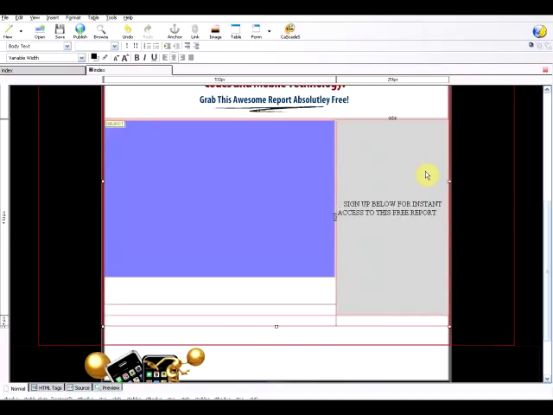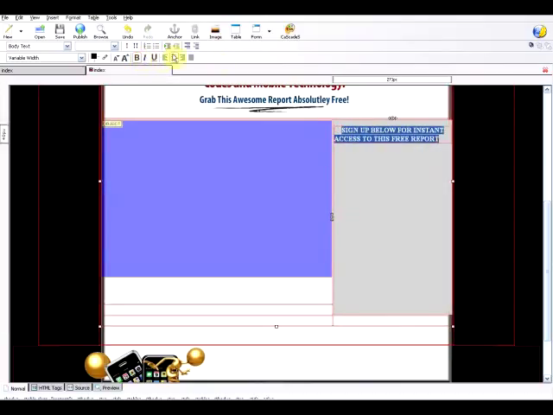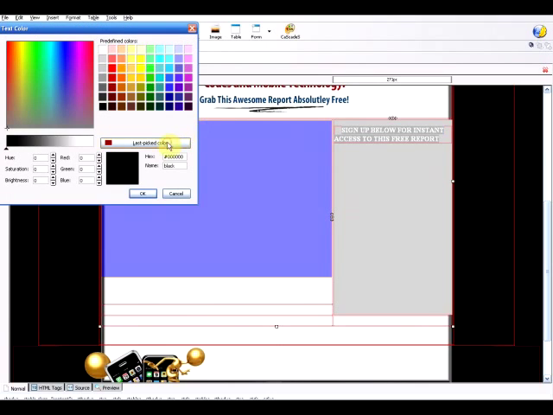Okay, and then if I just highlight that and make sure it's centered, and then return that down just so it moves up to where we want it, and then we'll just highlight it, bold it, and then make it red.